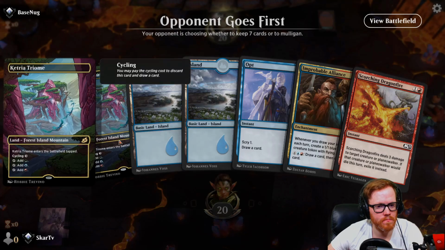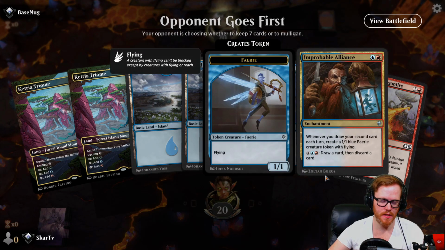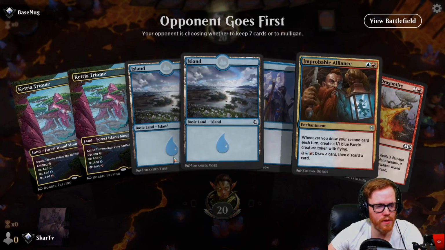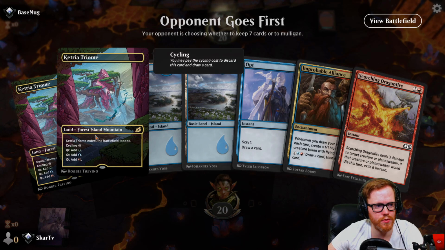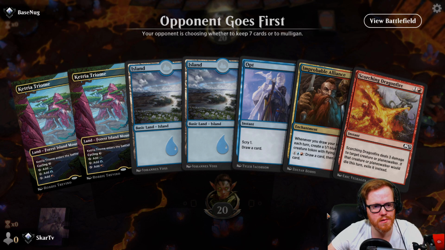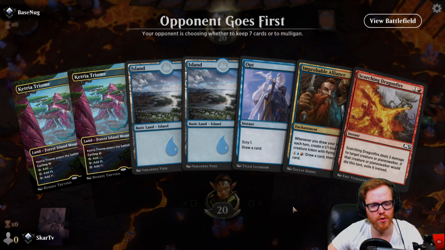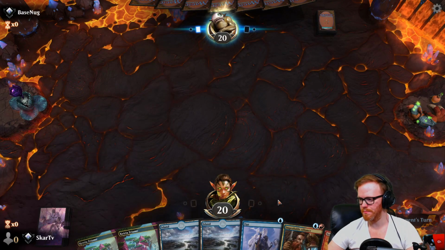Alright, so we open up, and our hand's actually very land heavy, but yet again we're on the draw, and we have some draw spells and a little bit of early game, so we decide to keep, I believe, this hand. Yet again, we're also on the draw, so we're going second. Our opponent, I guess, is taking time to think if they want to keep their hand, but we keep.